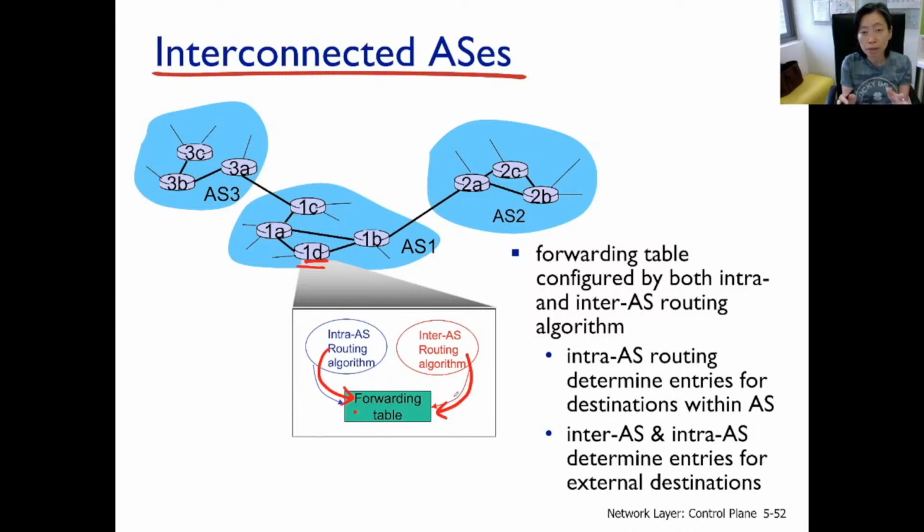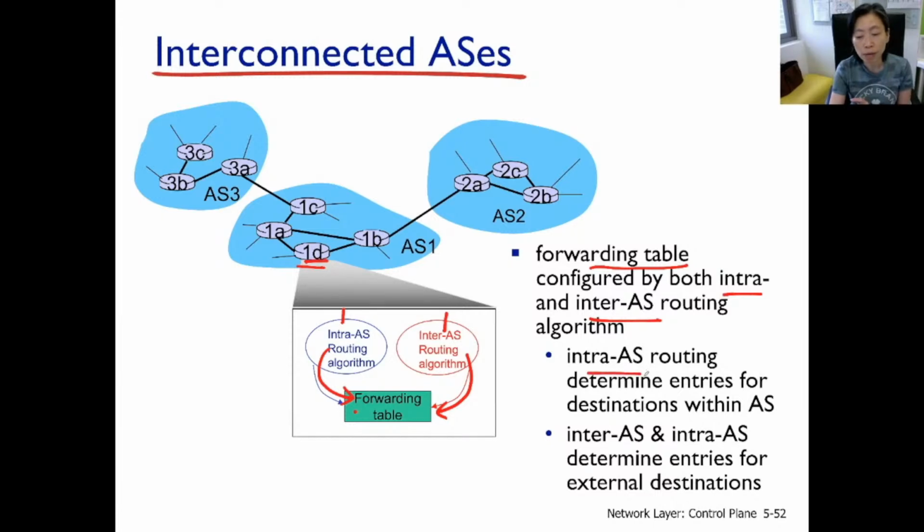As you saw earlier, in order to pass data from one router to another router that's far away, not within the region, you need intra-AS routing to find the gateway router. And you also need the gateway router to find, hey, where's the destination gateway router? So you do need an inter-AS routing algorithm telling each node where to pass data further, just like you need intra-AS routing telling you how to reach another router within the AS. So the forwarding table here will be configured by both intra and inter-AS routing algorithms.